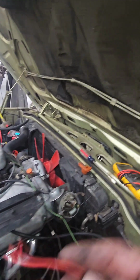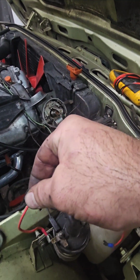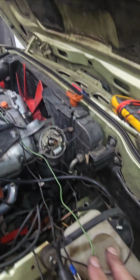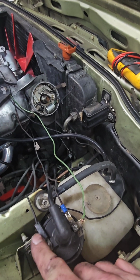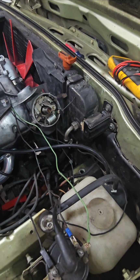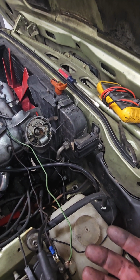I was going crazy, and I made this jumper wire. Basically I hooked it up to this post, and then I hooked it up to the distributor, and I figured we just got to have our 8 volts in, we got to have an out, got to have all that stuff set correctly, and then your caps and wires and stuff. And I don't know why, but I still could not get sparks.